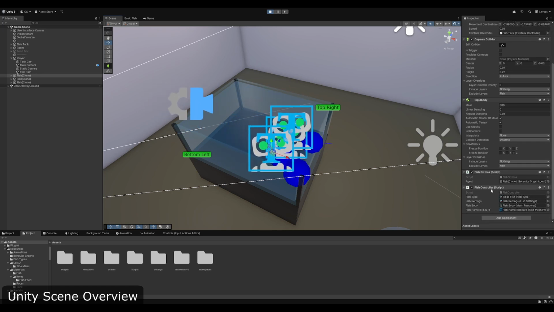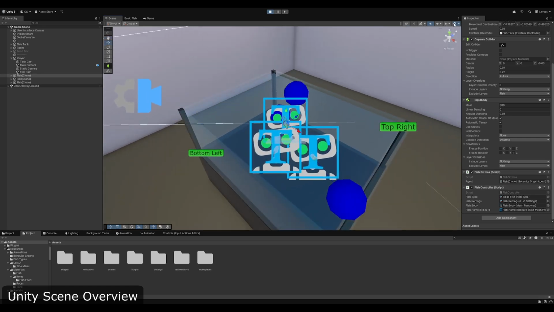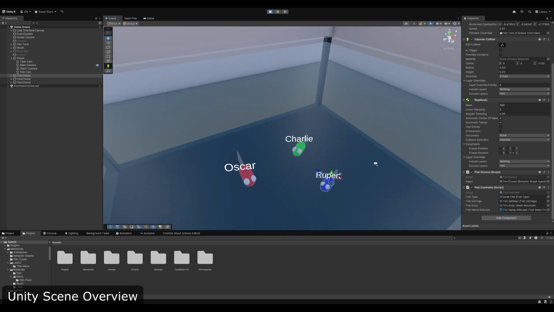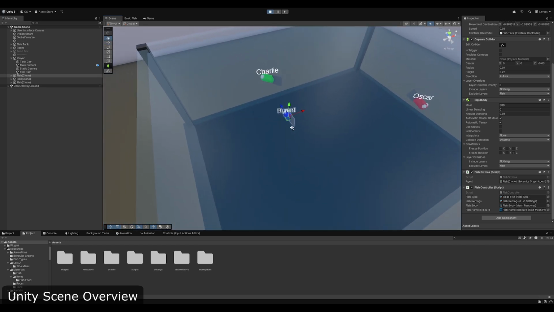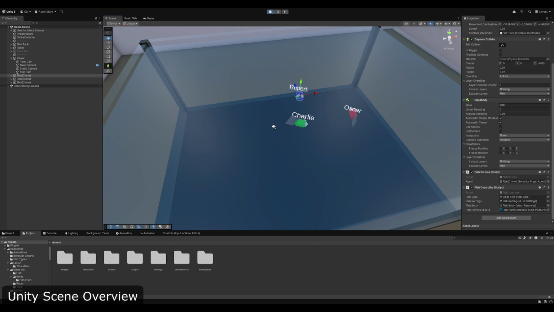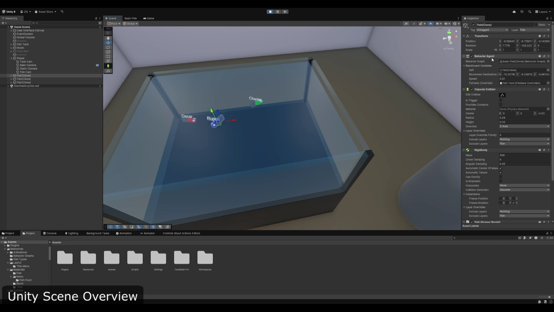So fish controller just contains information about the fish, like its body, its name, a reference to the billboard text, the label for its name that's floating over it, stuff like that. So this just manages a lot of those different things. The other thing that's important here is the behavior agent.